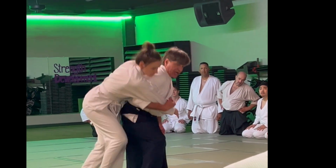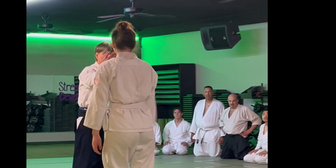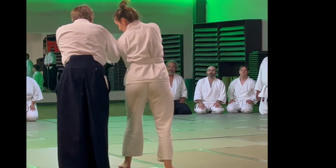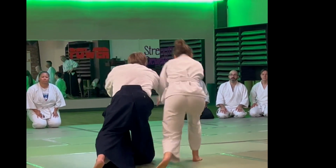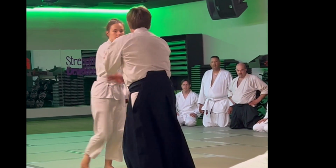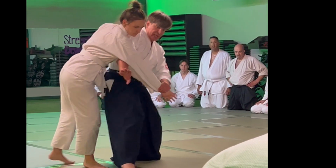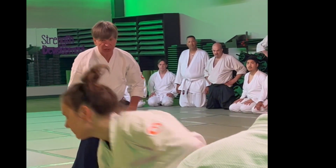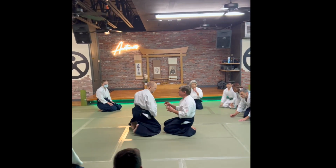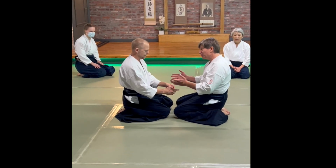Then just step out. Very similar to what Arturo Sensei was doing with the monotekori, right? Small tenkan, we step out to move their whole body. Same thing here, right? Keep your feet together, then big step out to project. Okay? Ready? This is a breathing exercise. So also, like Arturo Sensei said, don't forget to breathe, right?